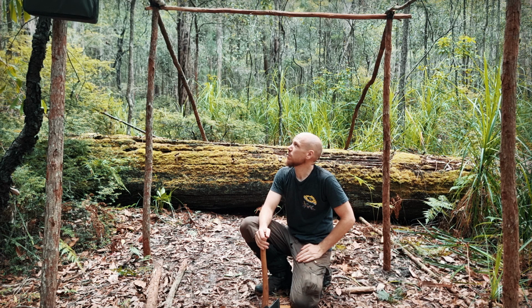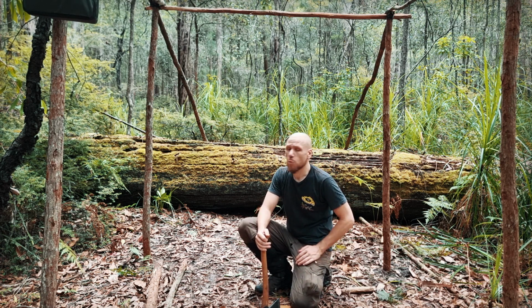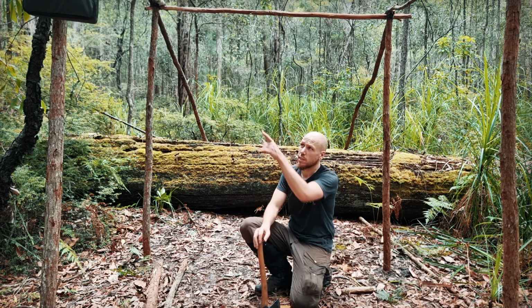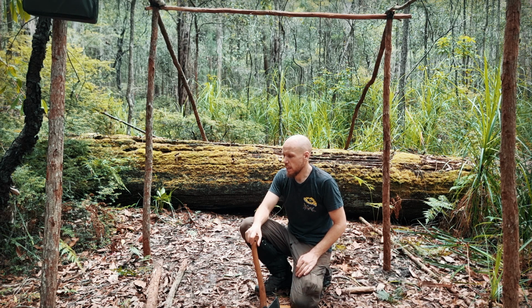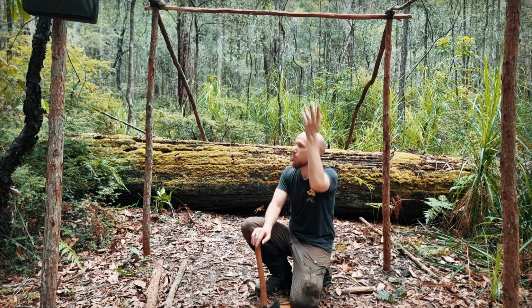Although I suspect I'm going to have to... Oh no, you only need a slight gradient. So we won't get pooling when it rains and the water will run off down the back. Now I've got a tarp that I've bought just for the job and I hope it's long enough to reach down the back. Otherwise I'm just going to have an open front, whatever.